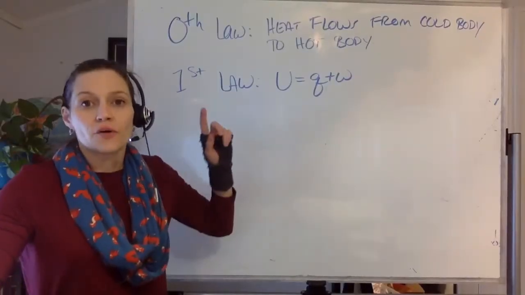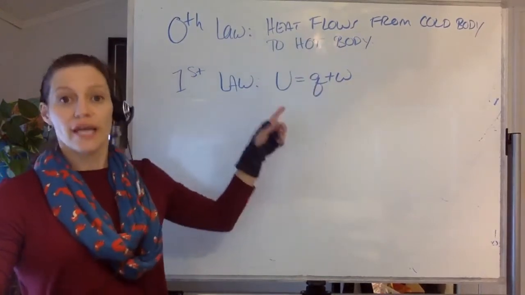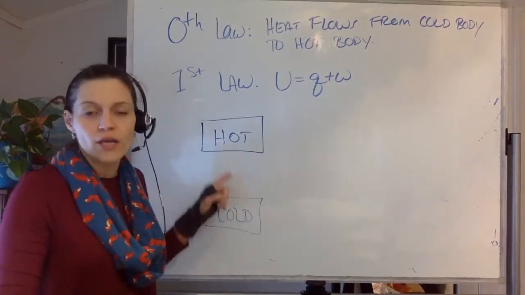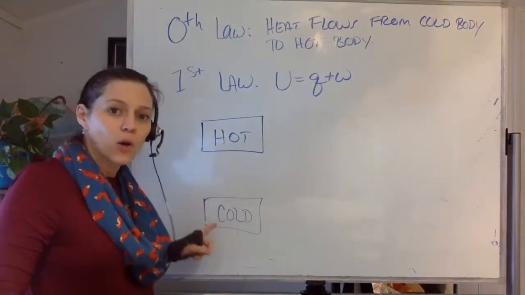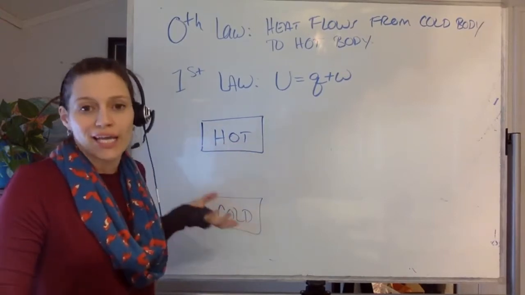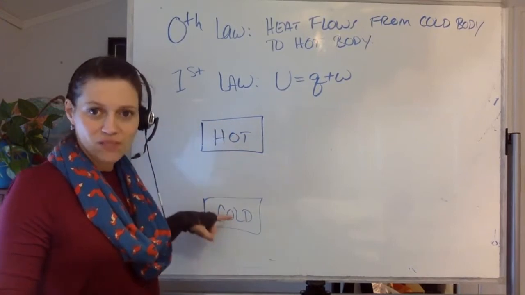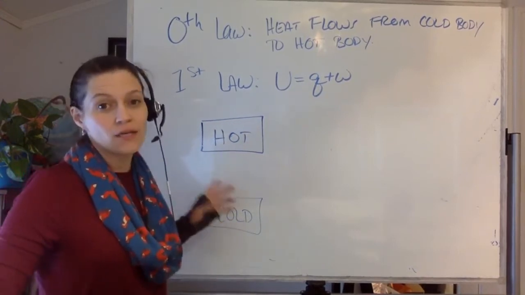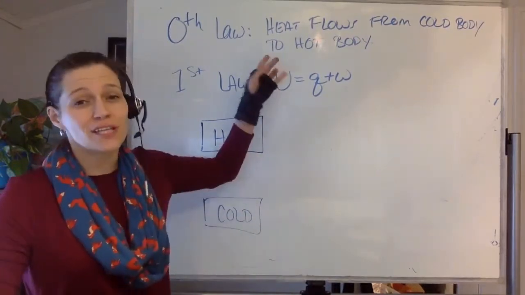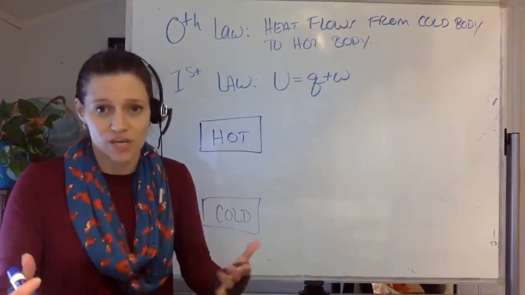Okay, so zeroth law, heat flows from hot to cold. First law, energy is conserved. Well, what about the second law? Okay, so if there's a hot body and a cold body, or a hot source or a hot reservoir and a cold reservoir, so this is thermal energy being stored and what we call a heat sink. Okay, so if there's a hot and a cold difference, what defines temperature, and actually I didn't mention the importance of the zeroth law of thermodynamics, is it gives us a definition of temperature.